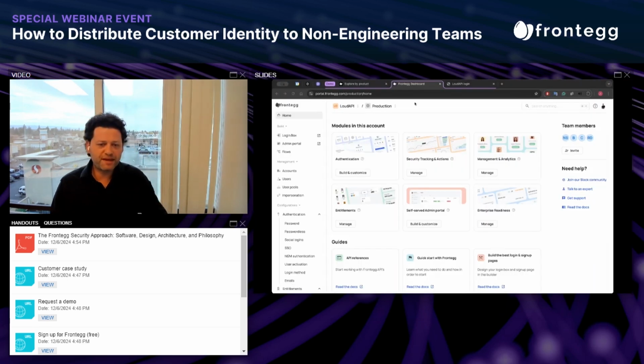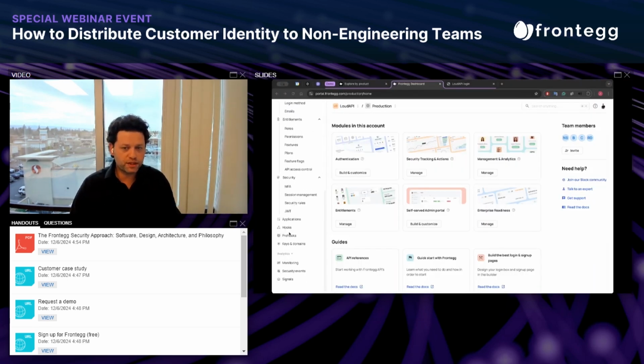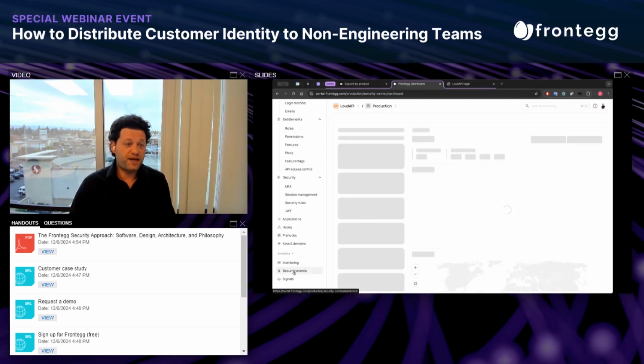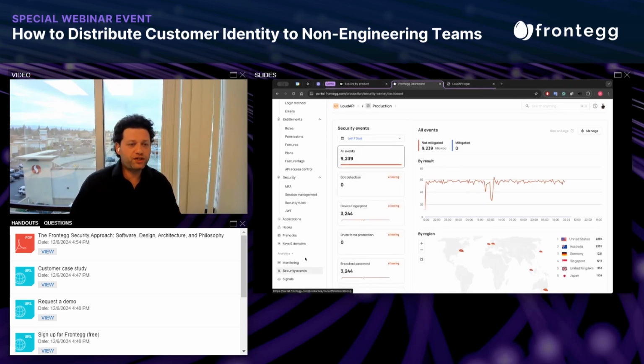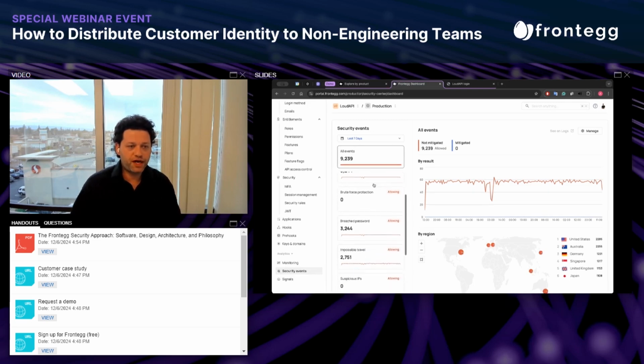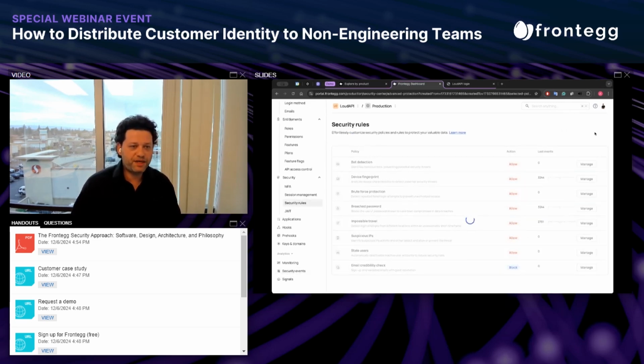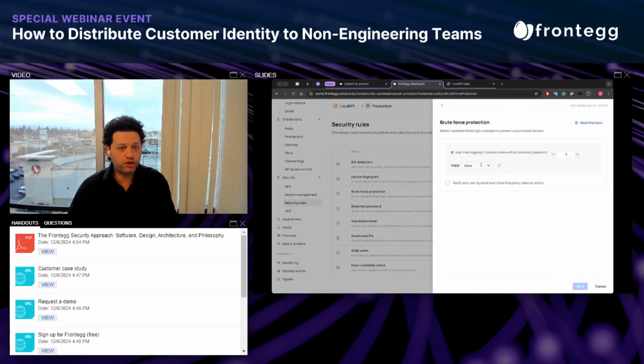The first example I will show is reviewing security events and managing basic policies. You can see here that we enter the security event screen of Frontegg. You get full visibility over what is happening within your application or within the ecosystem of applications. You can get to the different security rules.